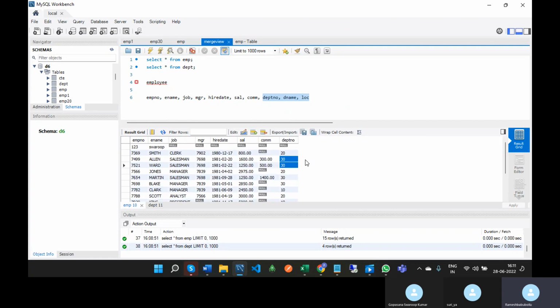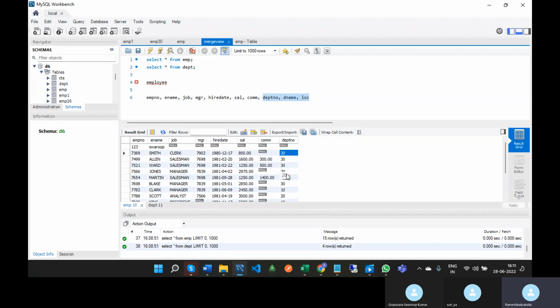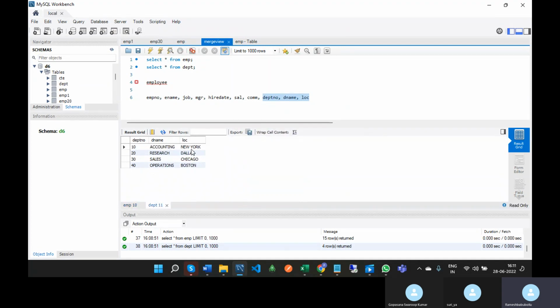That Sales Chicago will be repeated for these two records, for whatever records have department number 30. Similarly, for department number 20 records, D name Research and location Dallas will be repeated, I think, 5 times. For department 10 records, the same D name Accounting and location New York will be repeated 3 times.